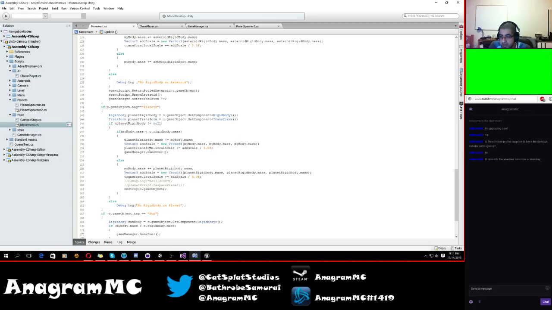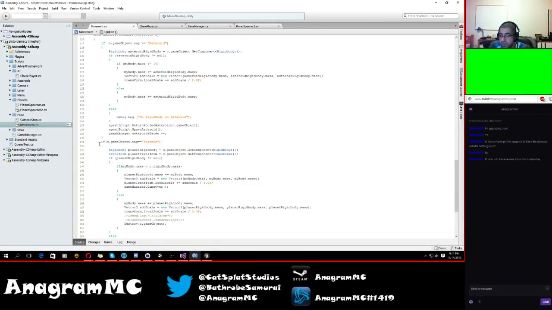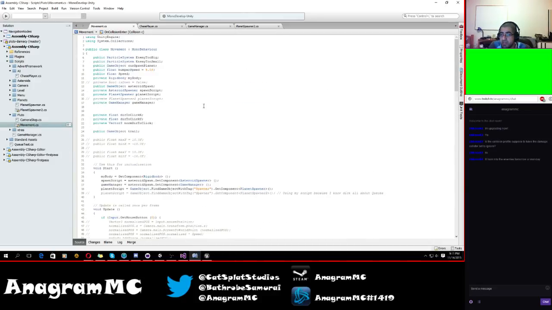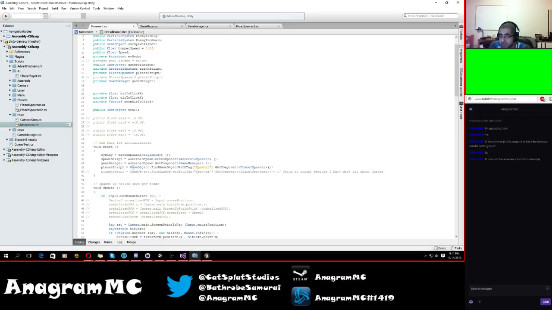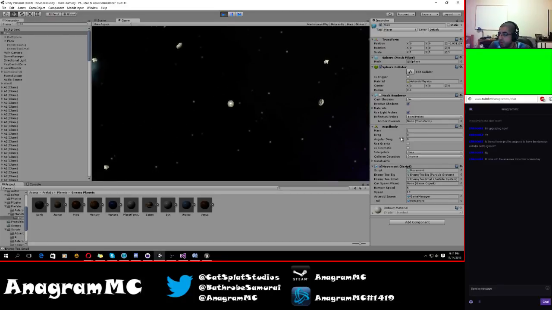Let's see. So if you tag a planet, you grab the rigid body of the planet and you grab the planet's transform. If my body dot mass is greater than c dot rigid body dot mass. But let's see, do I initialize my body dot mass to something else? No, I don't. Alright, hold on. Let's see. Pluto. My mass is 1.